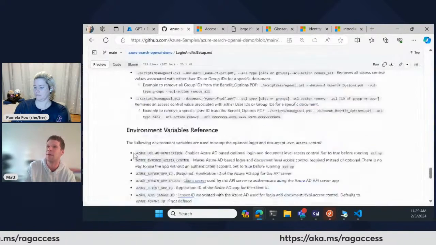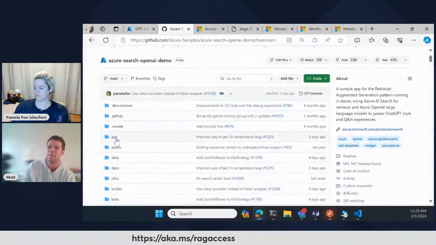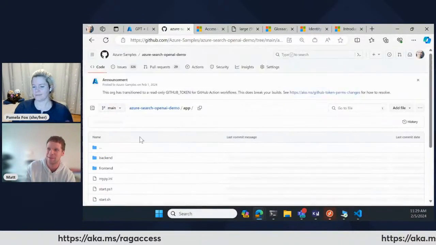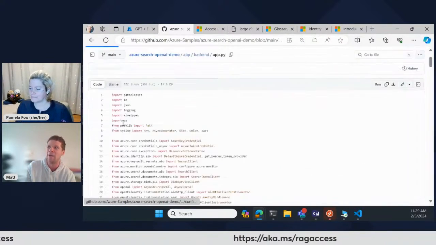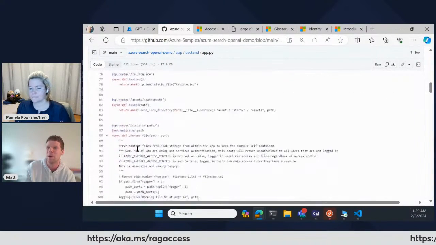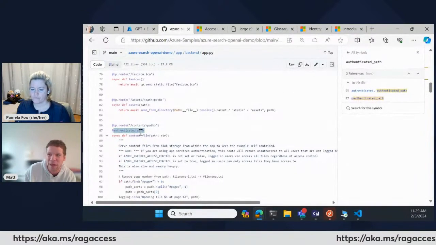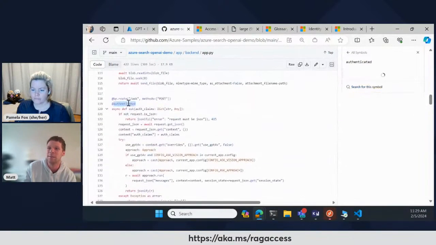Let me pull up the code. We're using a very clever thing Pamela actually taught me about. It's called decorators. And what decorators do is they are kind of like a function you run before your function. So you'll notice I put this little decorator here called authenticated. This is actually a different one. Let me do this one, authenticated.